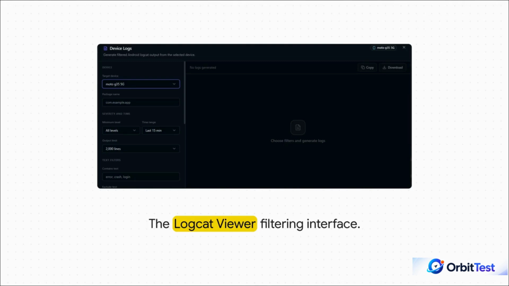And finally, Section 5, Troubleshooting and Device Logs. Let's be real. Eventually, an app is going to crash, or a mysterious network error is going to occur. When that happens, the built-in Logcat tool is going to be your absolute best friend. It is designed for total simplicity. Android system logs are notoriously noisy, but here you just select your device, plug in your app's package name, and set the severity to info, warning, or error. This instantly filters out all that system noise so you can quickly diagnose the failure, trace the exception, and copy the exact logs right into your bug report.